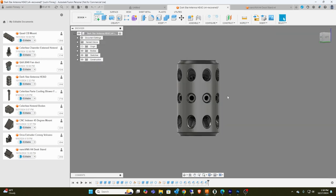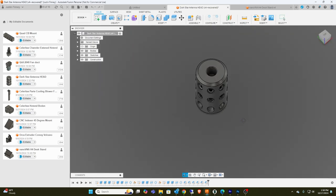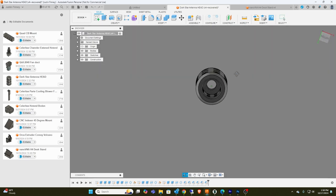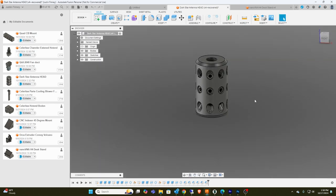This is going to slide onto some conduit, and the conduit will feed out the back. I figure I'd use some of the extra holes with set screws to lock it in place. The coax should come through the center of the conduit and up through this thing.